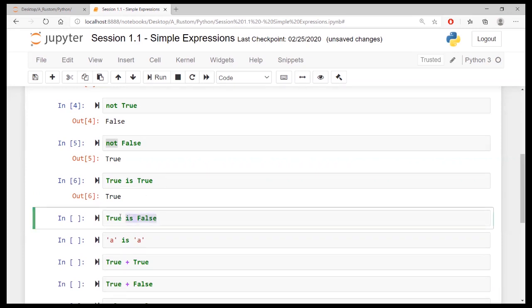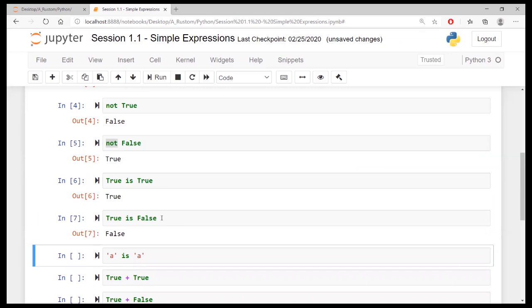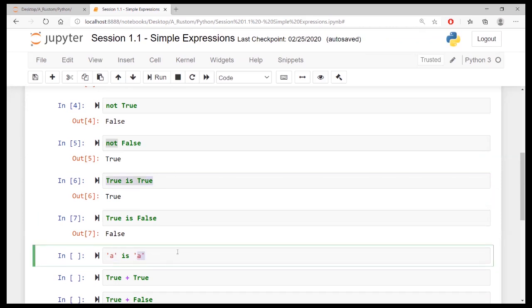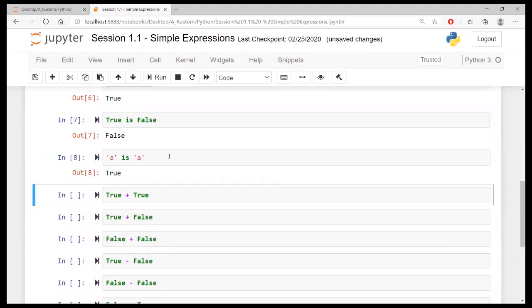And if I say true is false, I'm converting true into false here, so obviously the result is going to be false. Similarly, I'm taking some data here, which is nothing but a. A is a, yes, A is a. This is just like true is true. Here I am saying this value and this value are equal, so in that case, both are correct. Your comparison is correct. It is going to return true.